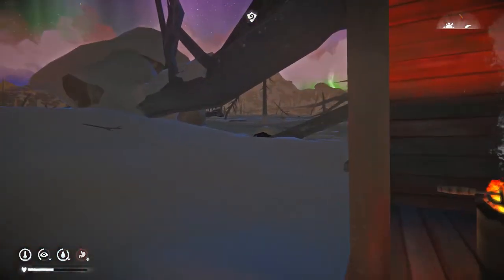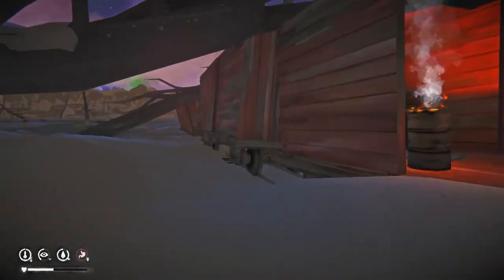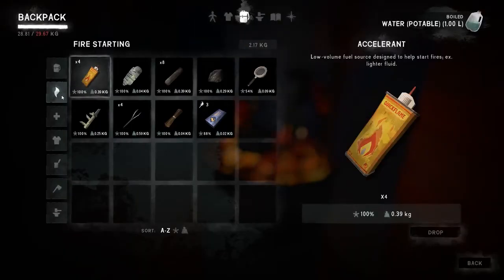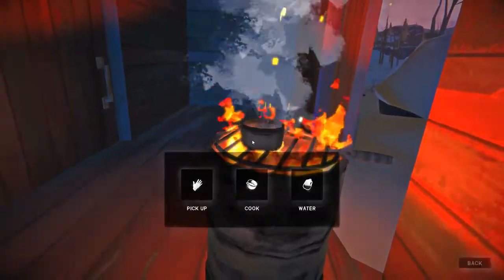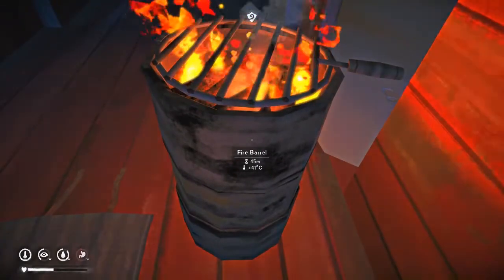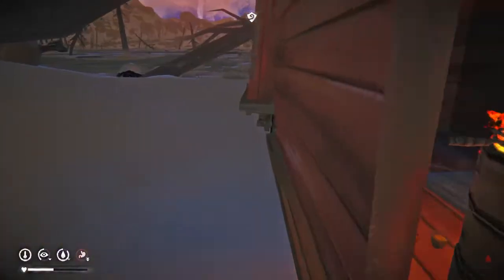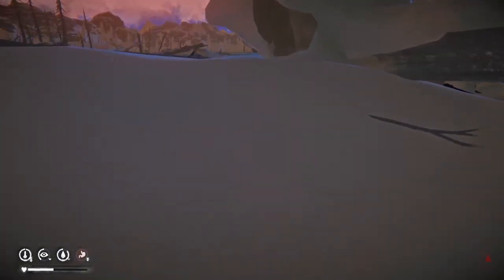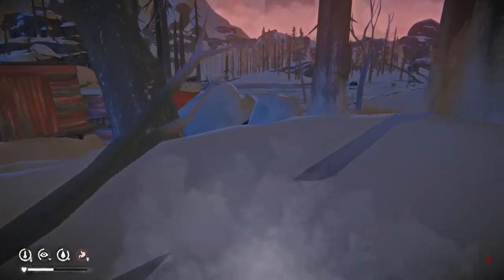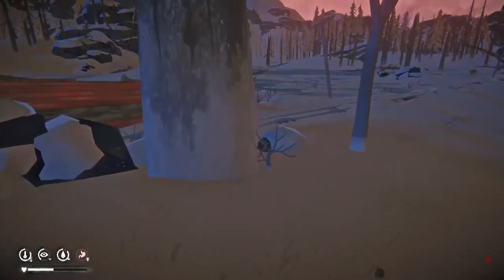Pretty much dawn and still technically an aurora. Trade off weight wise, 28 kilos, 5 liters of water. Minutes. Getting some okay efficiencies out of the fire barrel. Just trying to eyeball if there's just a couple of sticks.